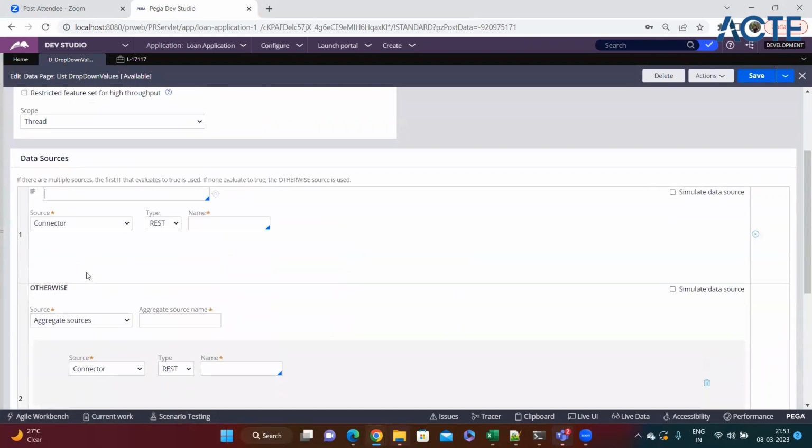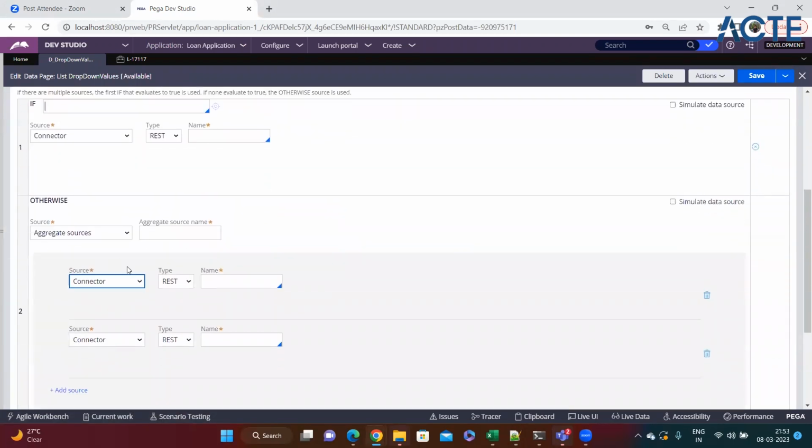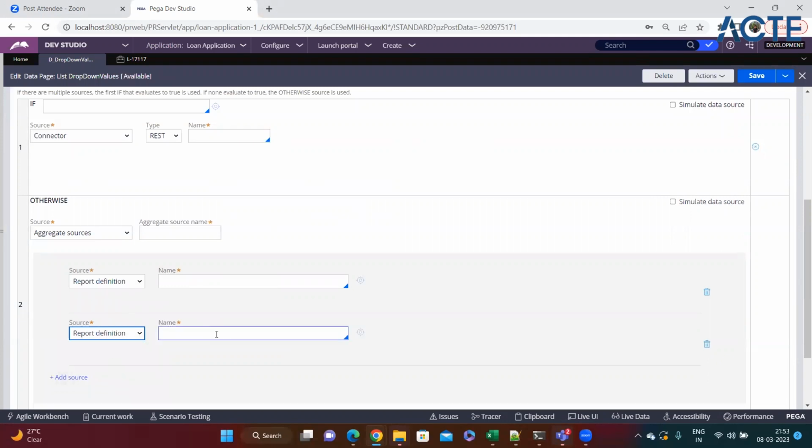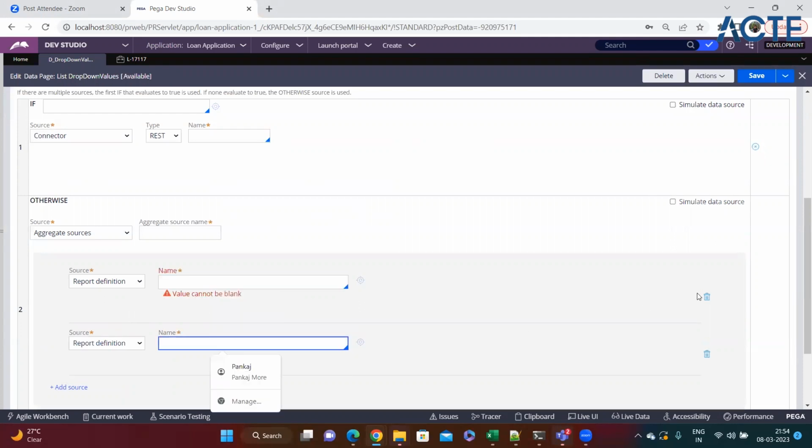For example, after calling this connector, you want to call another connector, or after calling this report definition, I have to call another report definition. So aggregate means you're not getting data from one database, but from multiple databases. It will not append, but it will override it basically.